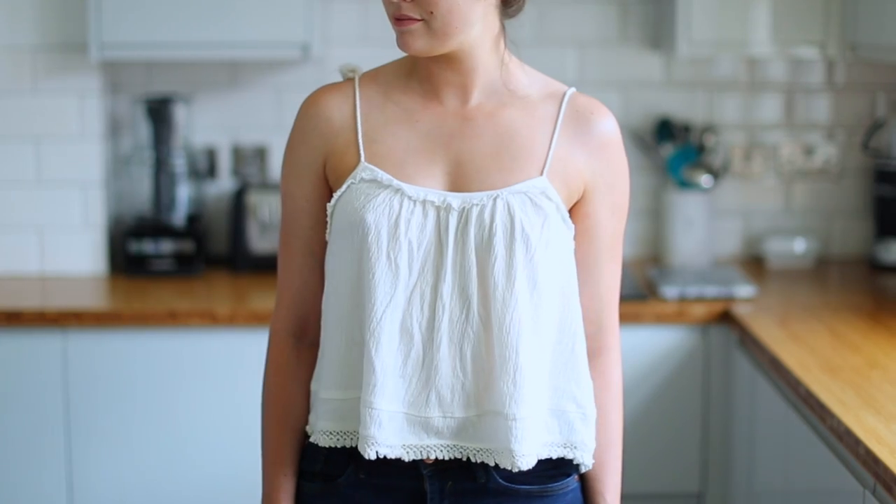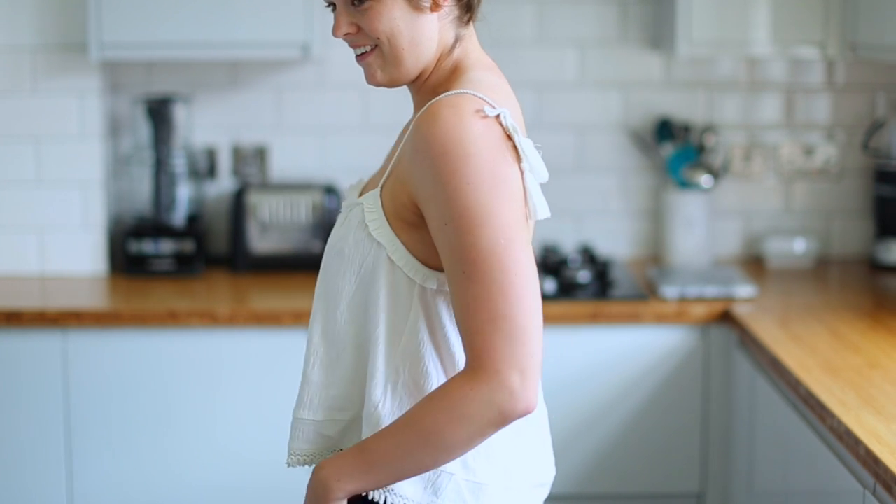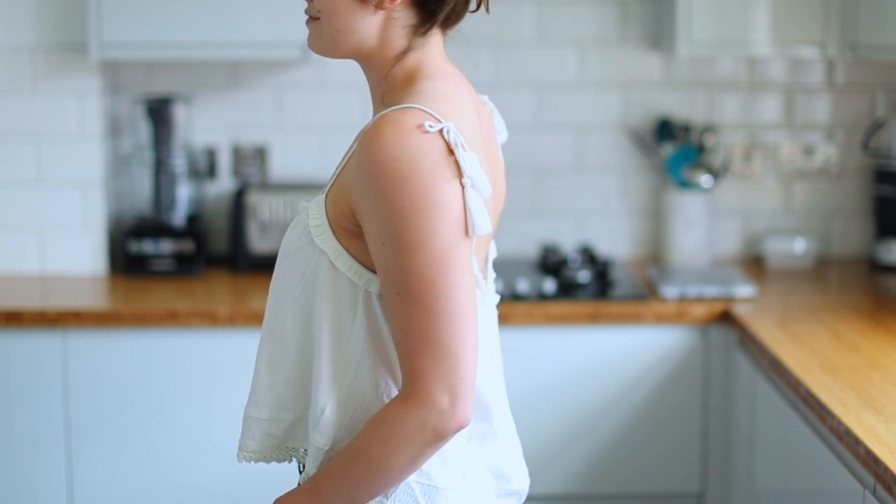Onto a few bits I picked up from Topshop. I always think I'm a bit over Topshop these days, but browsing online some of this summer stuff was so nice - nicer than Whistles, nicer than ASOS, nicer than Cos - I was just really feeling it. I'm actually quite happy with most of what I've bought; there are only about two things I'm going to return and one that's a maybe. I picked up quite a few tops and I love them. I actually picked this camisole up in two colours because I love it that much. It's like a cheesecloth material with a little rope strap on top.